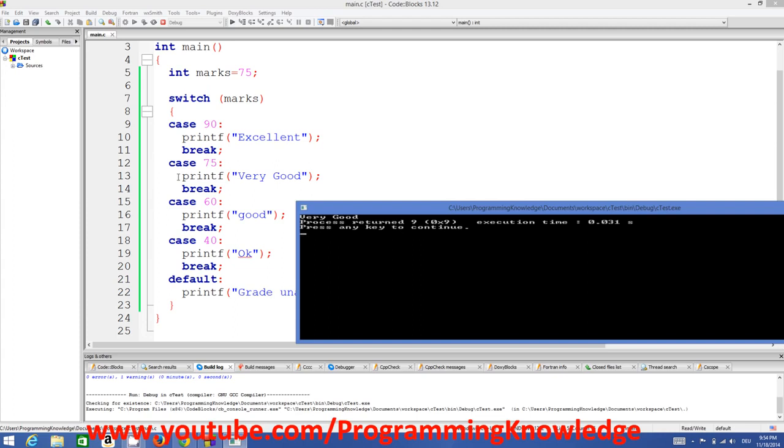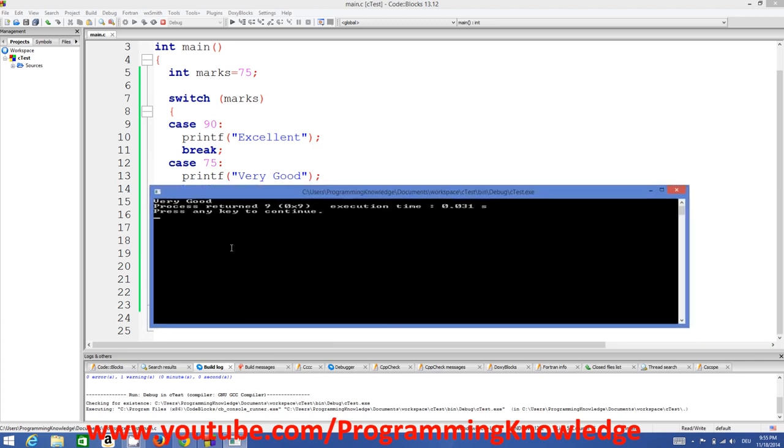That's why C has executed this code, but other codes are not executed. Okay, so on the basis of these cases you can define multiple cases, and whatever case is fulfilled at a time, the code inside that case will be executed. Otherwise code will not be executed.